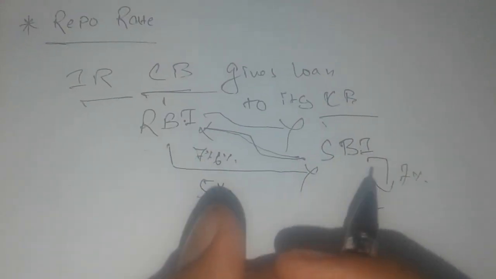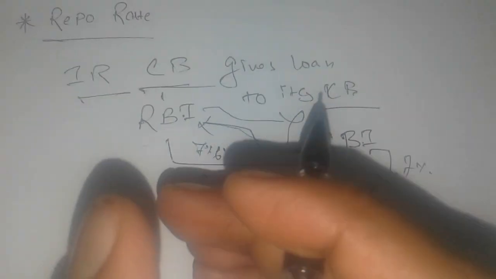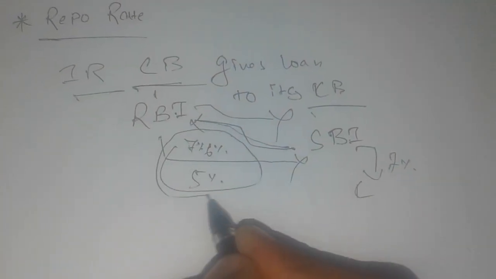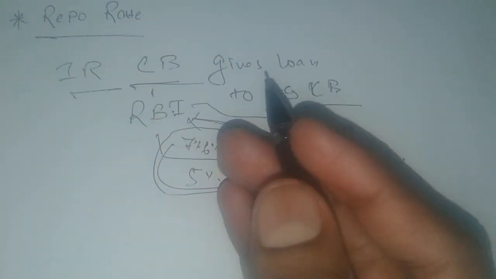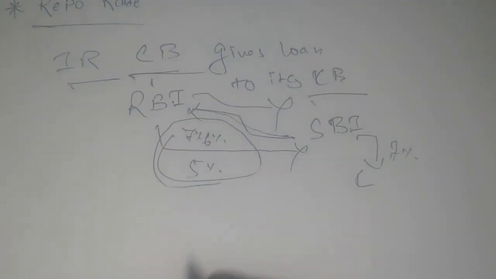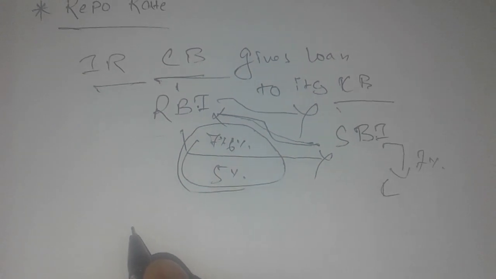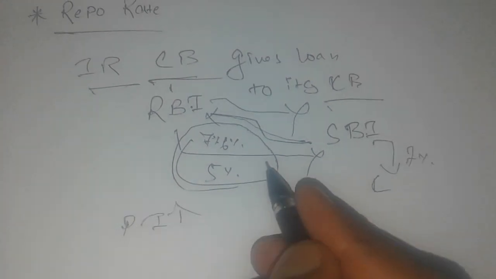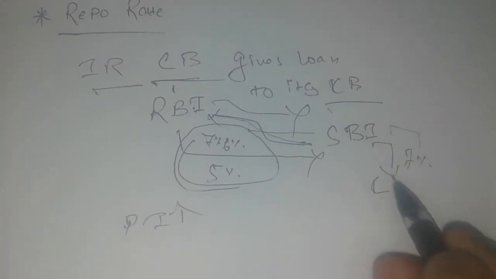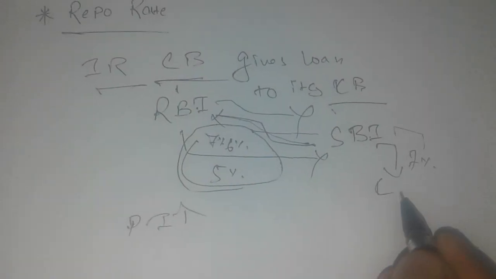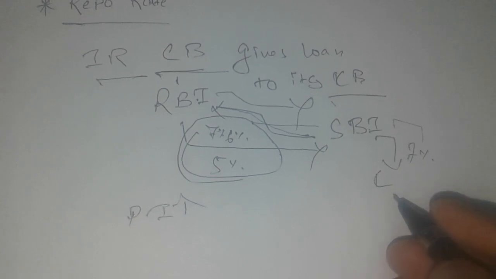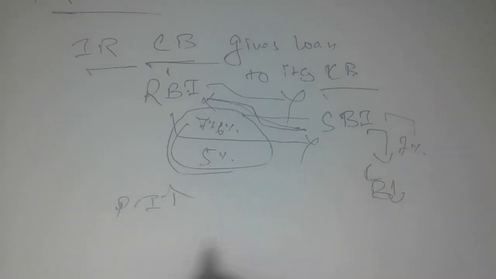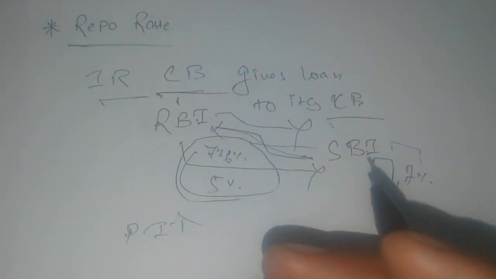So this is a very hot topic in the budget sessions or any government announcements, right? This affects the economy's growth and sustainability also. How does it affect? For example, if the RBI increases the repo rate, then the lending rate for SBI also increases, as we can observe here. And when the lending rate of the commercial banks increases, then the people and the companies will borrow less. It is obvious, right, that if the interest rate increases, then people will borrow less.